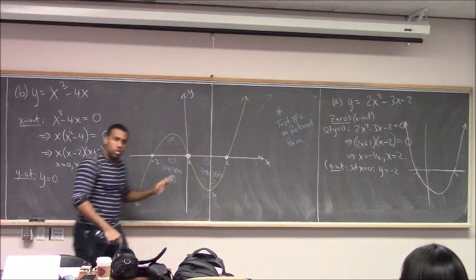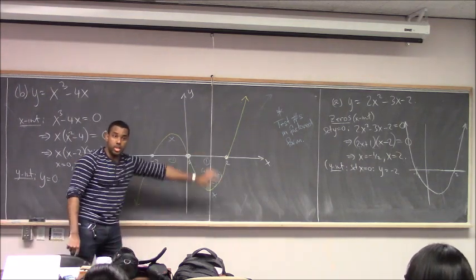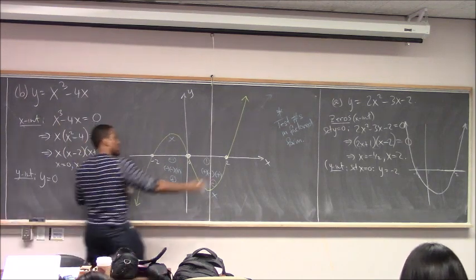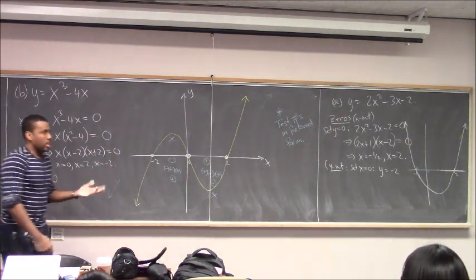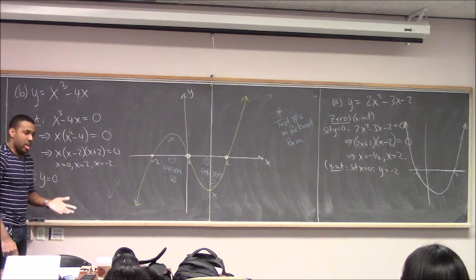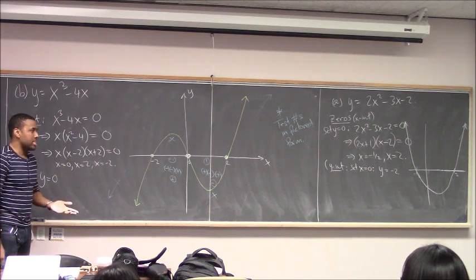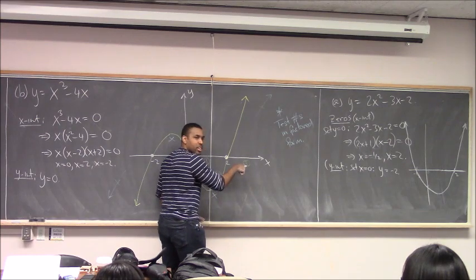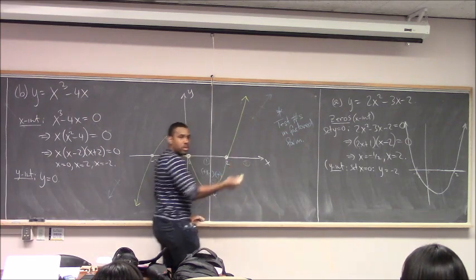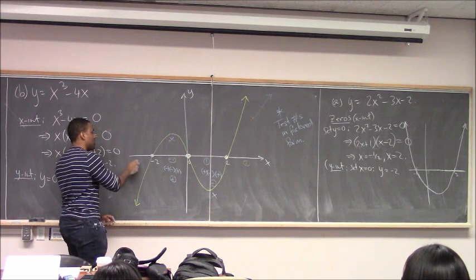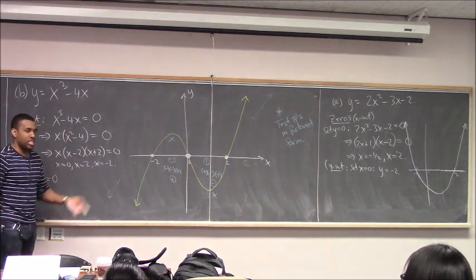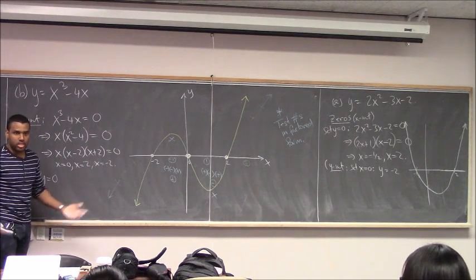I'm going to just plug in numbers to know which position I need to be in each interval. Should I be up or down? And I know what the ends are. But the reason why I said the end behavior is kind of superfluous, you actually don't really need that idea, because you could just easily try a number over here. You plug it in and realize that the graph is up here. And if you plug in a number over here, you realize the graph is down here. So you could just find all the intercepts, test every interval, and you get the same thing in the end.